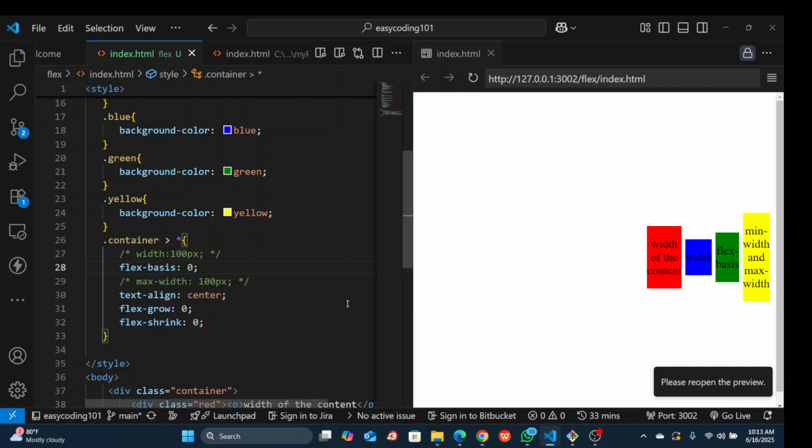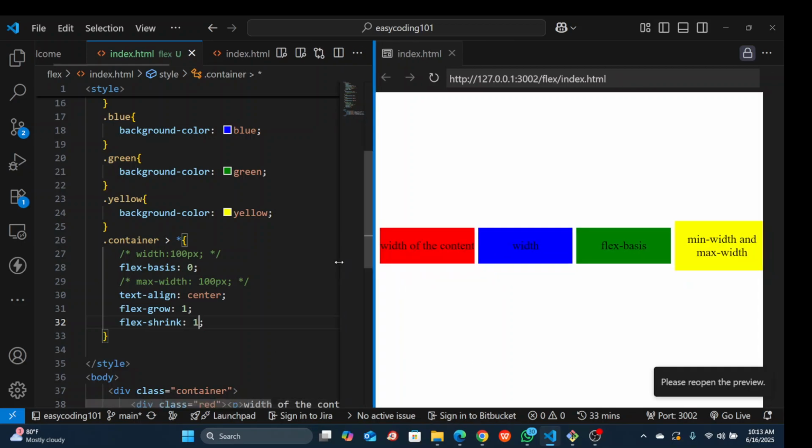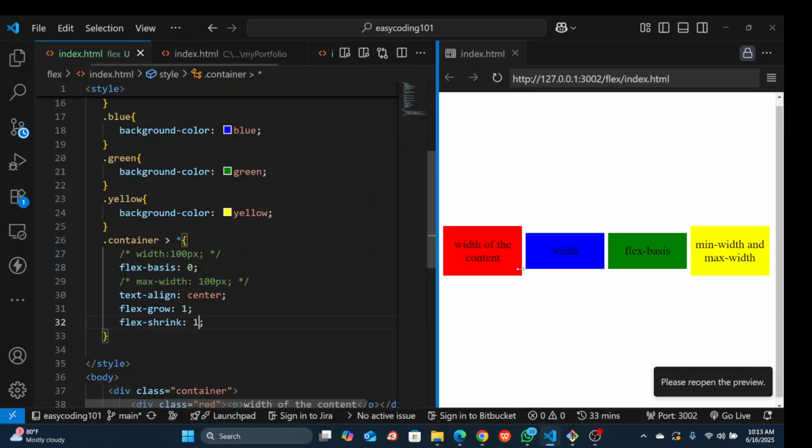That means that shrink has to do with the reduction, right? While grow deals with the expansion. That means the maximum width, while shrink has to do with the minimum width. So now I can actually turn both of them on. How can I do that? I can just provide the value of 1 here. So it will grow. I can also provide the value of 1 here. It will cover the full screen. So as the screen is growing, it's covering everything.